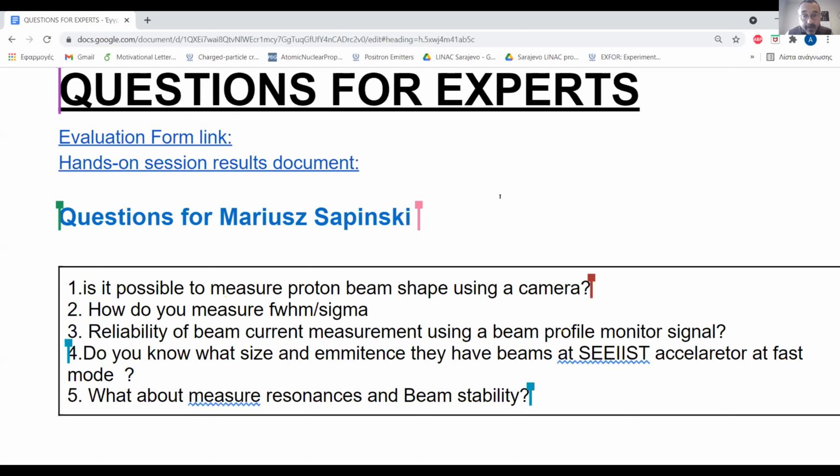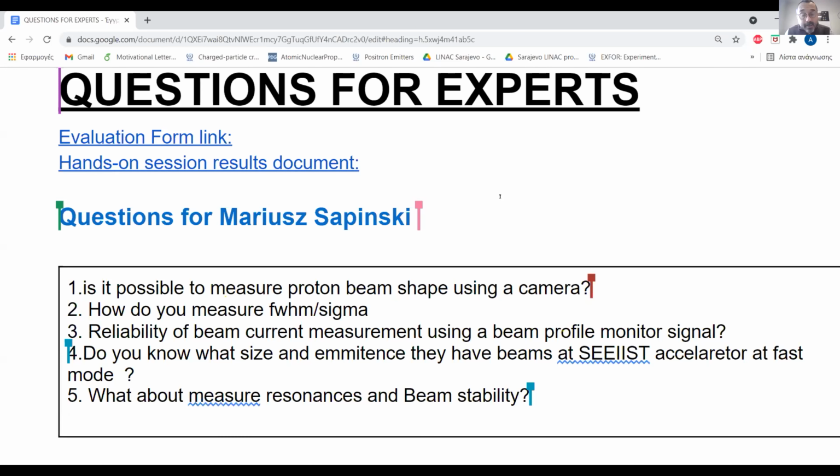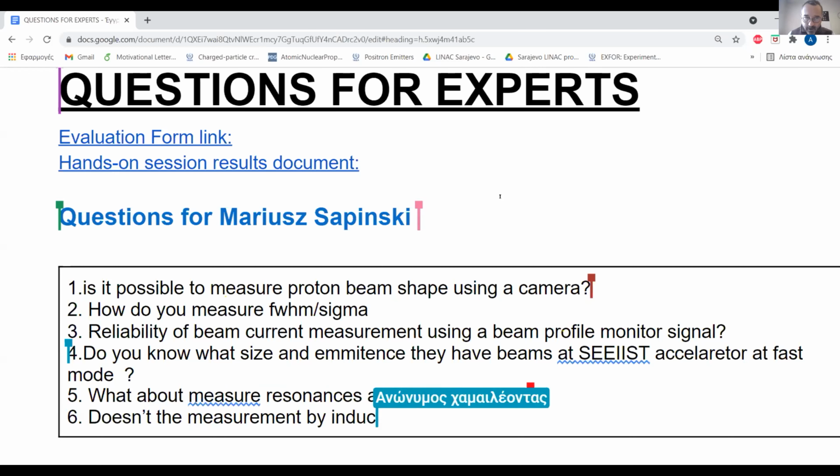It's very easy. You cannot do the same in a synchrotron because the beam comes back all the time to the same place. Every time it goes through the pressure bump, it's affected very strongly. So in the LINAC, where it goes once, it's fine, but in the synchrotron you cannot use these beam-induced fluorescence monitors. We call them like that.